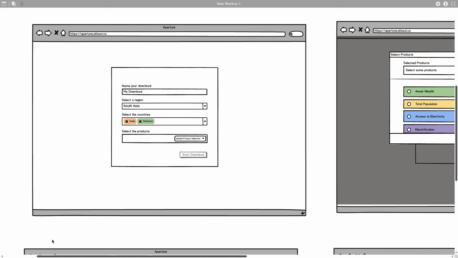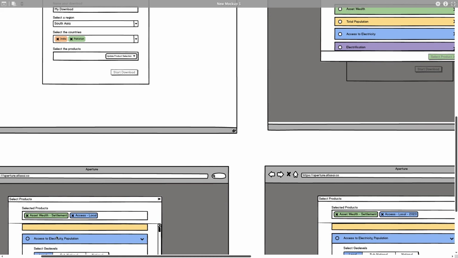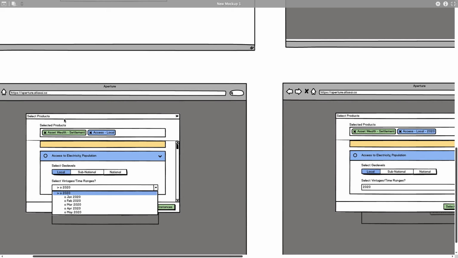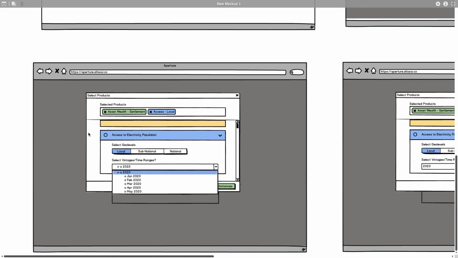Once the user has the ability to select their vintage and geo level, they can add additional products to their selection. For this example, you can see access to electricity. This one only has the aggregate geo levels, so we're only able to select local, subnational, and national, and that settlement option is removed.